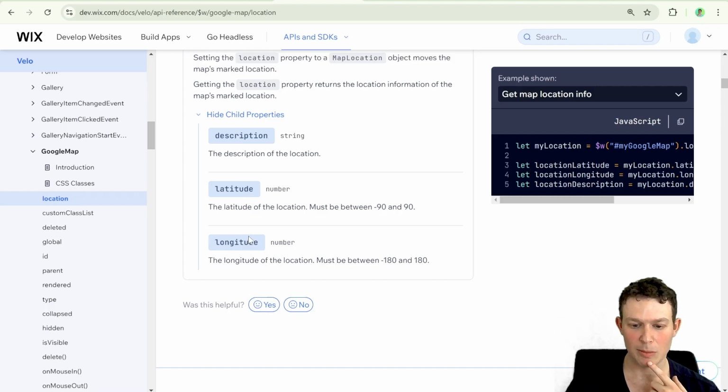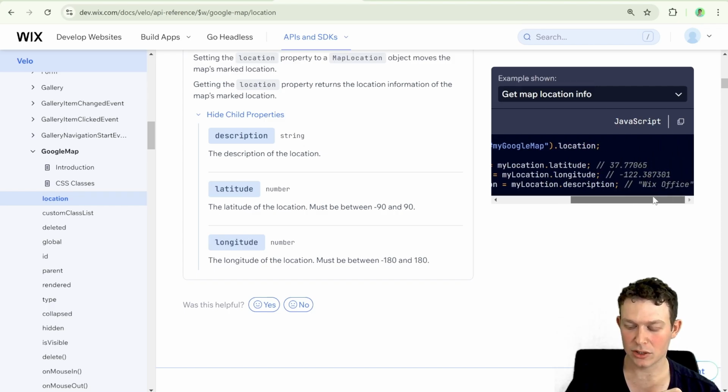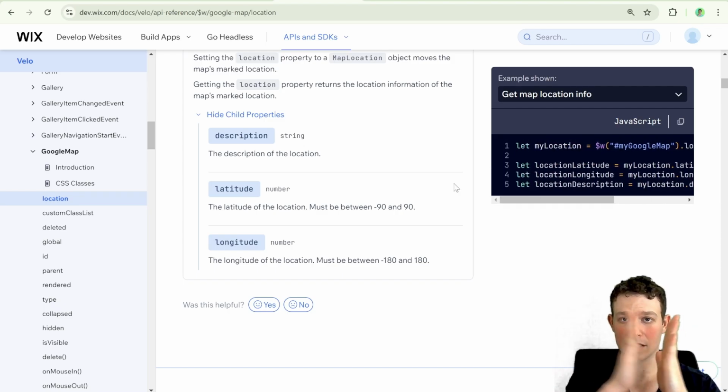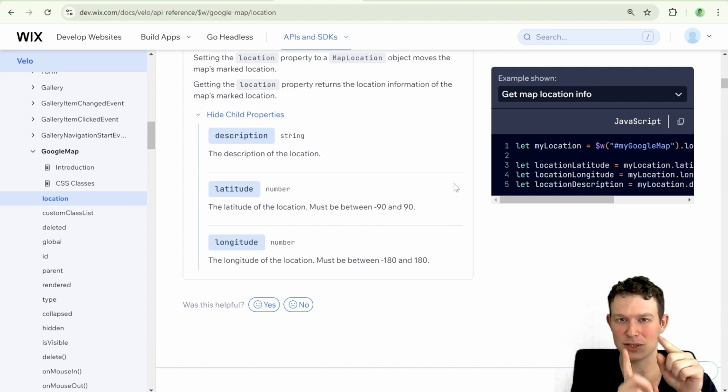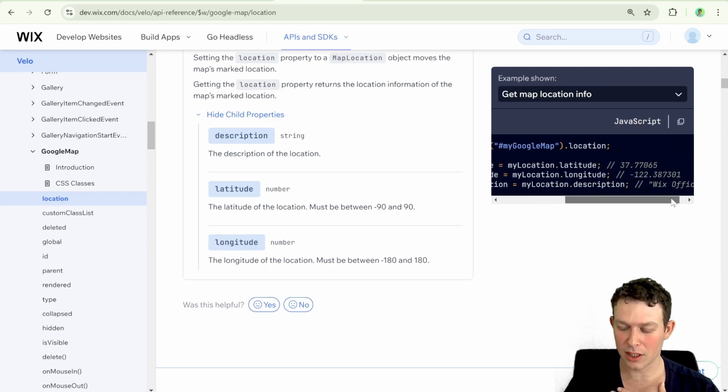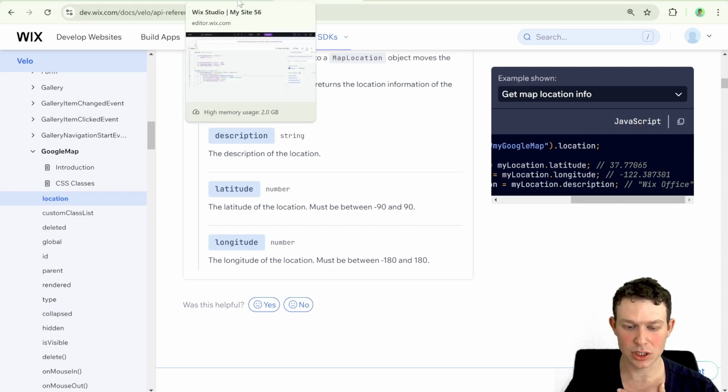Okay, so this might be the problem: I was trying to assign the data directly, but the data in the collection is structured in a different way than this element expects to get the data. Which is interesting because we can connect it via dataset, but I guess Wix does that translation when you do the connection via dataset, and here we need to do it manually. So we're going to need to have latitude, longitude, description. So we're going to need to set up a map essentially.